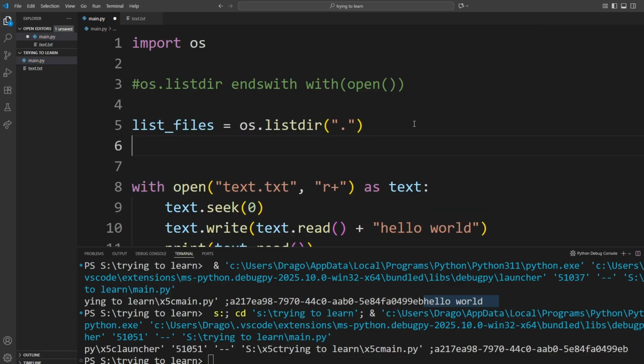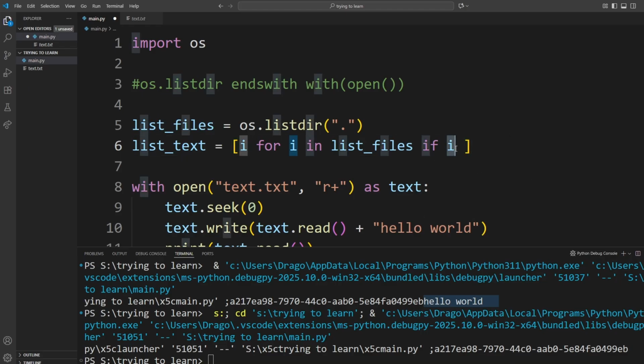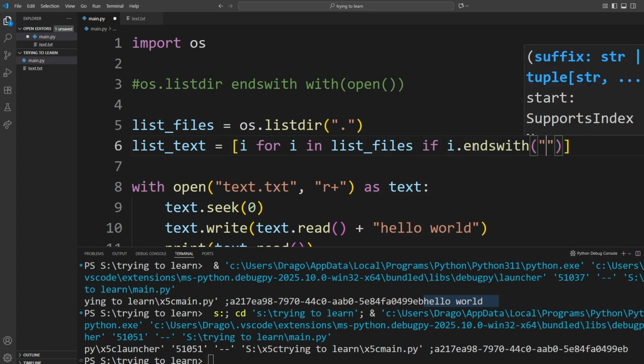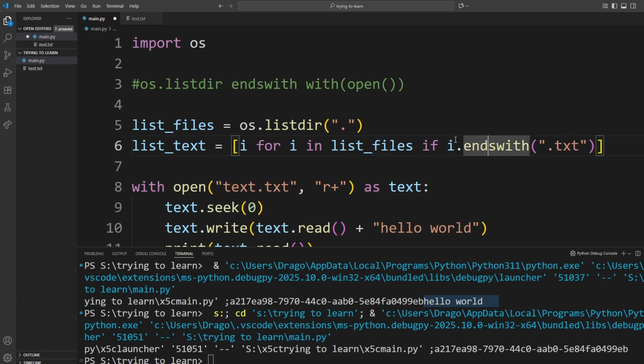And I'm going to have another list. This is going to be a list of text files. And we're going to take a different approach where we make a list here. And we say i for i in list files. And what this does is it basically loops through all of the files and it references them as i. Now, if we want to edit anything to do with those list files, we absolutely can. We just say if i, and then something to do with i, right? And we actually have this really cool thing in Python called .endswith, and we can say .txt. And it's just going to check if the string ends with those letters.